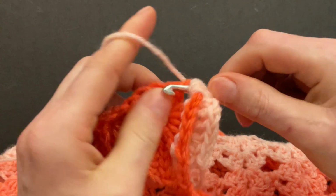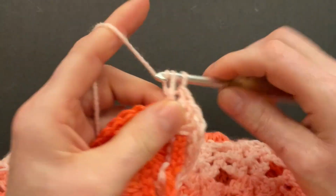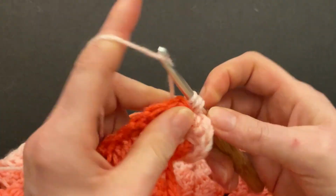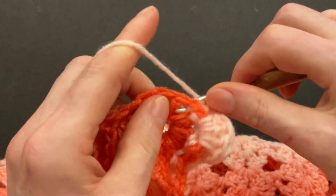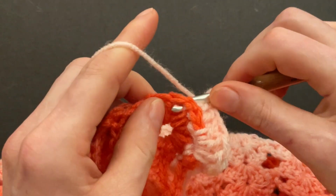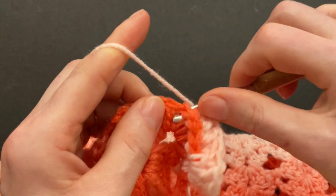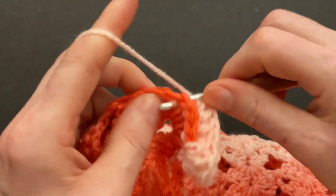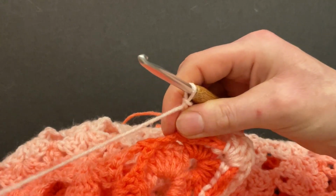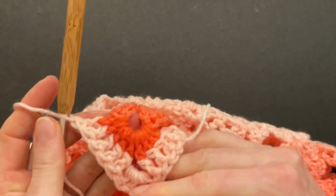And then make 5 back post doubles around the 5 doubles on the other side. 1, 2, 3, 4, and 5. This is how the right side looks. And this is the wrong side.